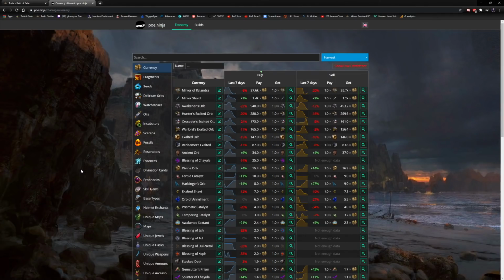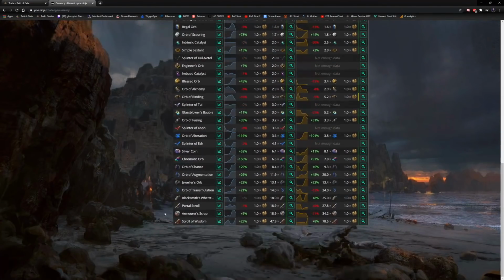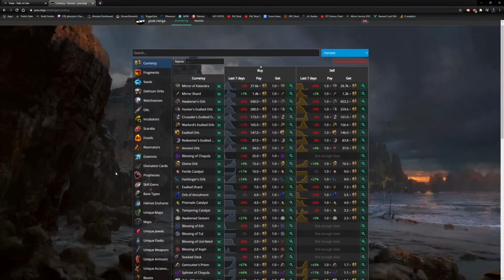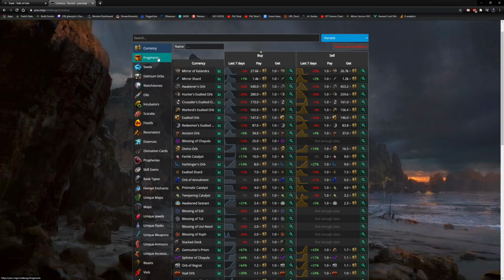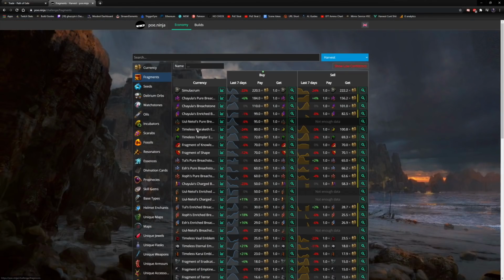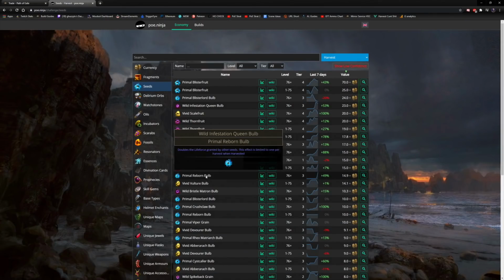Now the easiest way to check the value of currency orbs, for example, is to glance at the list and see how the most expensive item is the Mirror of Kalandra, and how the cheapest item is the Scroll of Wisdom, being the lowest of these currency orbs. And this can be very well utilized when it comes to the value of currency orbs in general, and how they fluctuate during leagues. So every time you find items that you don't know, or if you don't know if you're going to sell it or use it, this would be a good hint to help you navigate and in your decision making if you're going to use it or sell it.